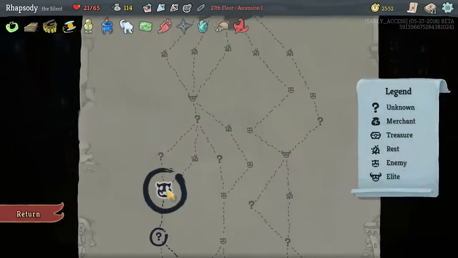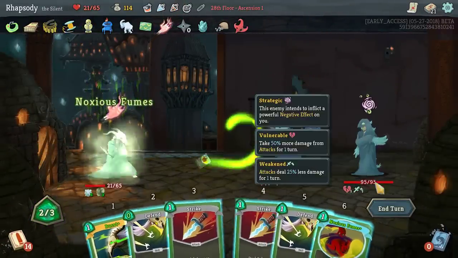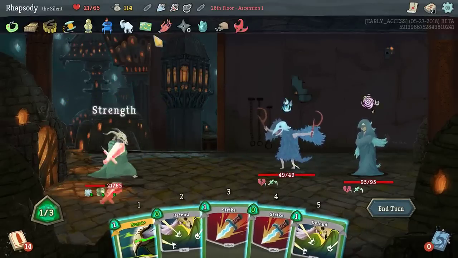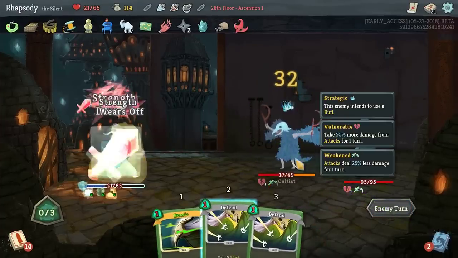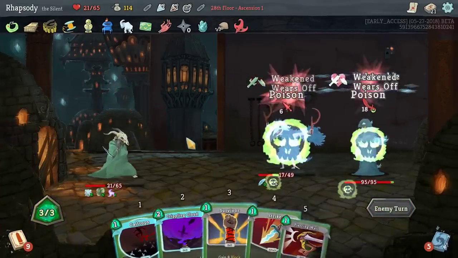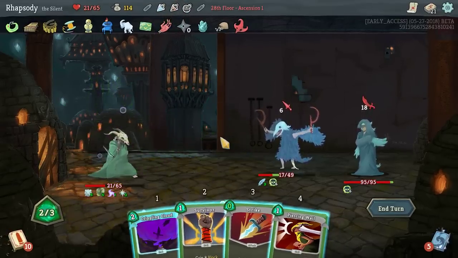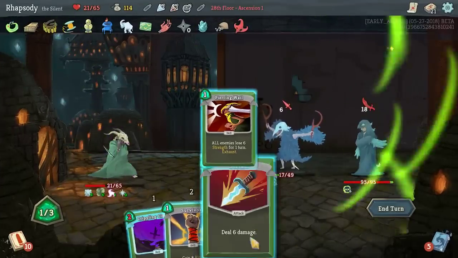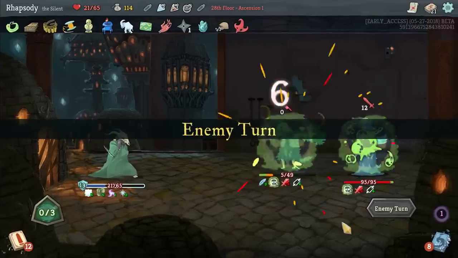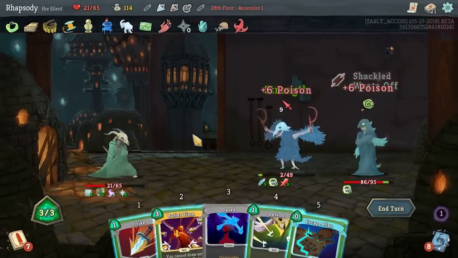Second Noxious Fumes, especially pre-upgraded, especially because I have the Mummified Hand. I'm going to Steroid Potion here because they are vulnerable, and I also don't want that cultist getting out of hand. Got to admit, I'm actually pretty frustrated with the cards that keep getting the cost-lowering effect from Mummified Hand. It's never the one I want.